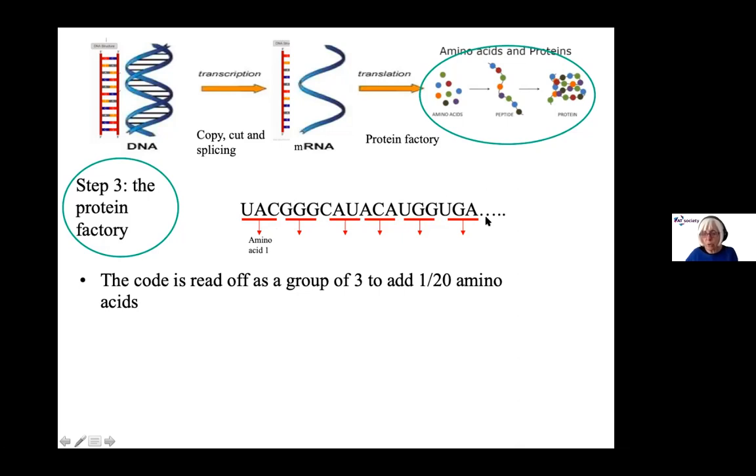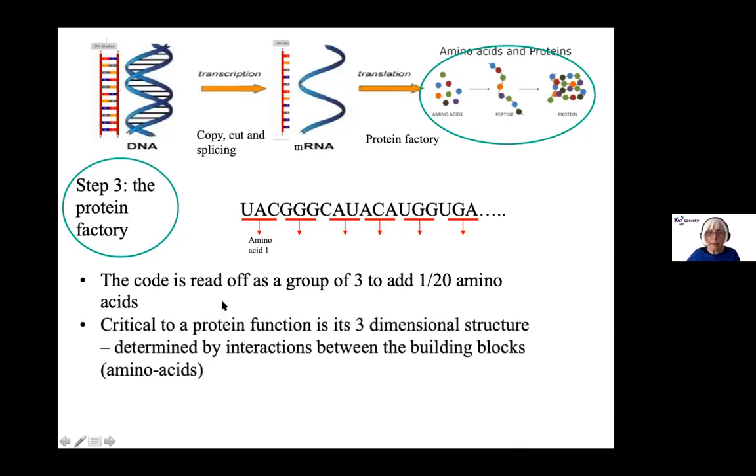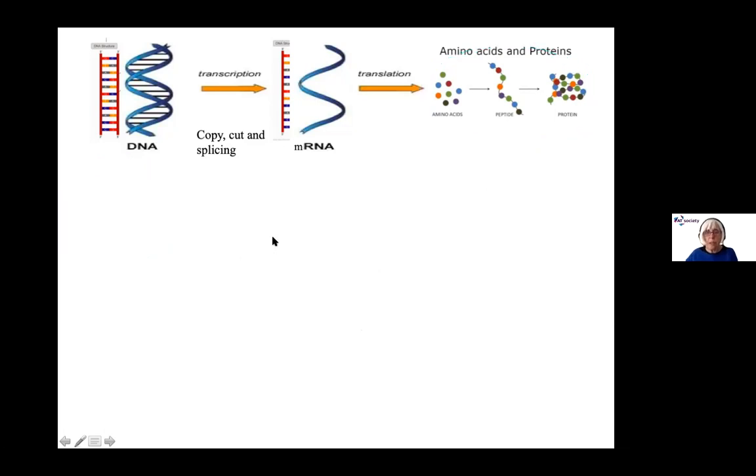And then critical to the protein function is that 3-dimensional structure, and that's based on the order of these amino acids, and each one of these will encode for a specific amino acid. So we'll come back to that in a minute.